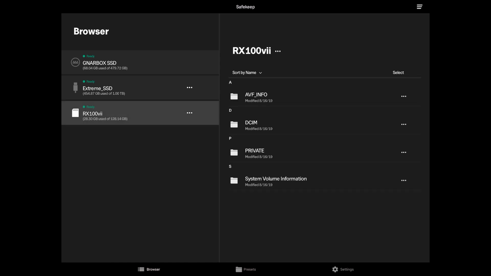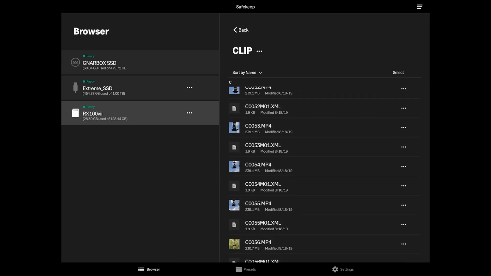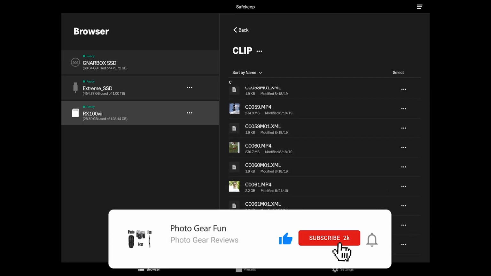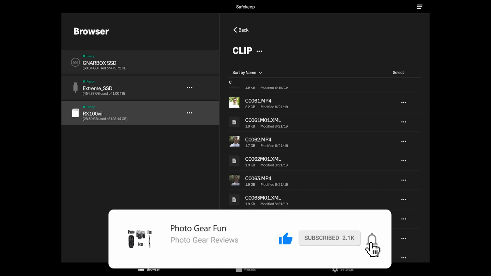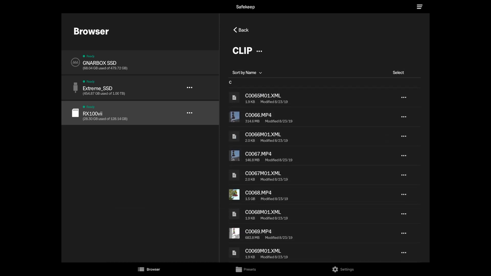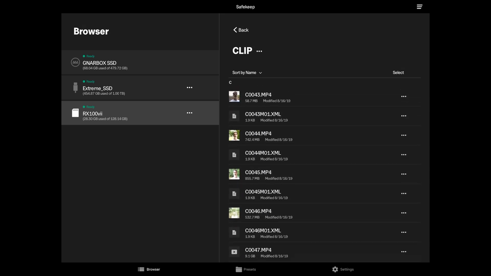so you can see I've got the SSD drive, and now here is my SD card. It's from a Sony camera, RX100. So I want to go through and grab some clips for a vlog that I want to edit. In this particular case, just as an exercise to show you what the process would be. You can see I've got a bunch of different files here scrolling through, and you can copy any of these over, or all of those over if you want to do a full backup.